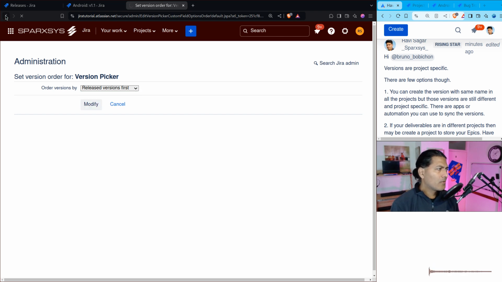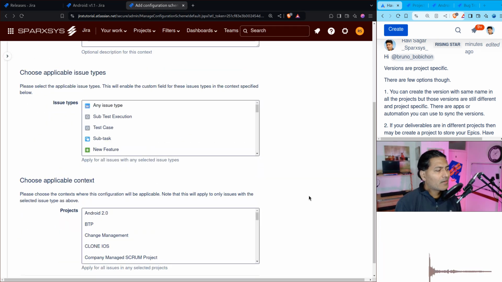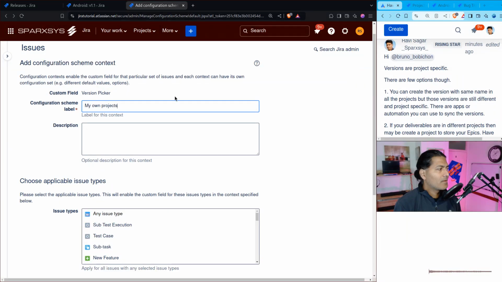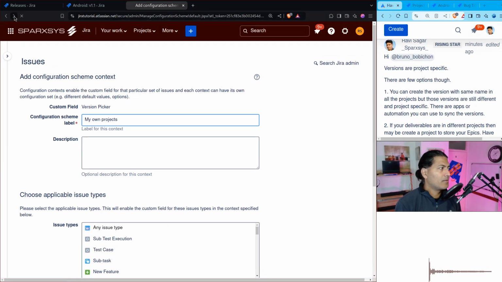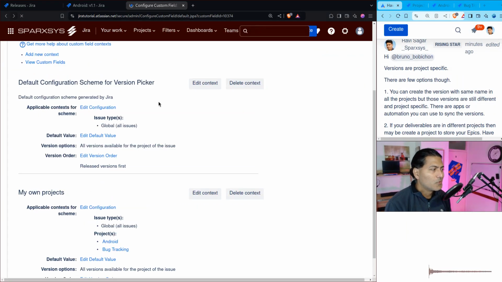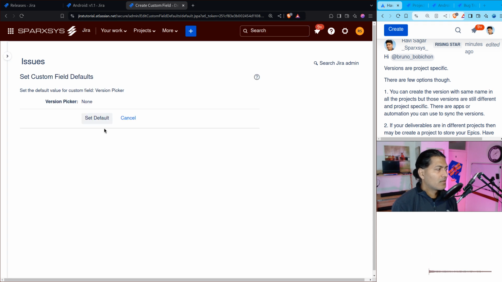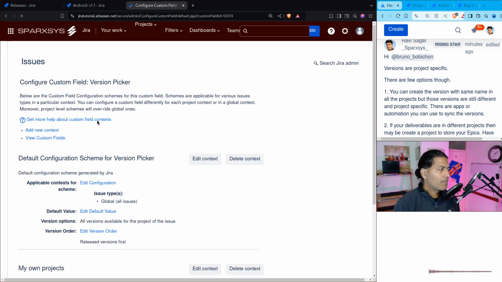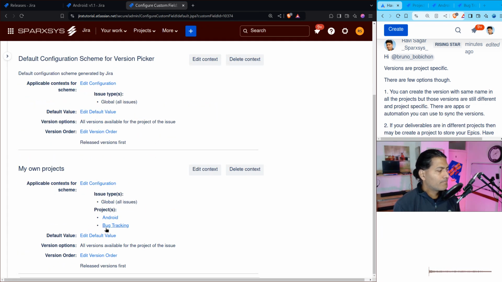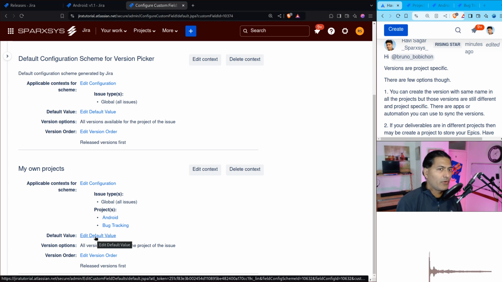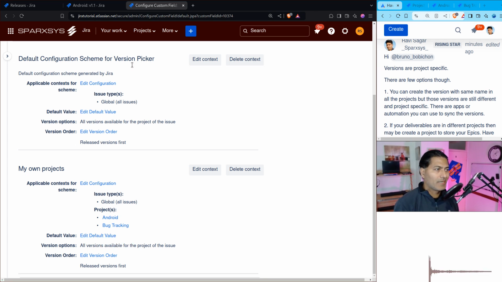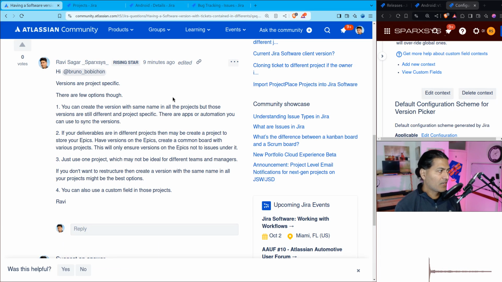So maybe this could be an improvement where we can ask Atlassian, can you please give us an option to select versions from multiple projects, but to be honest, this will not really work. This will not really make sense. And in this case, again, it is just a field that will list versions, so nothing great about it. Okay, let us talk about what else we can do.